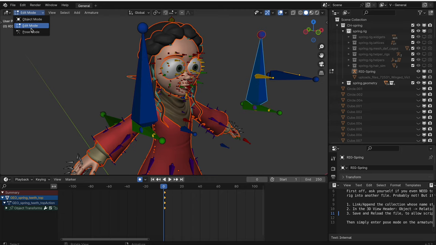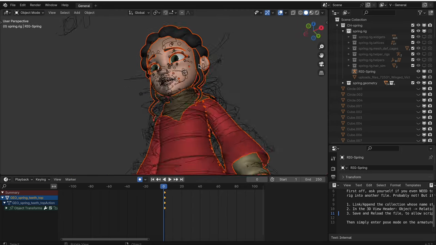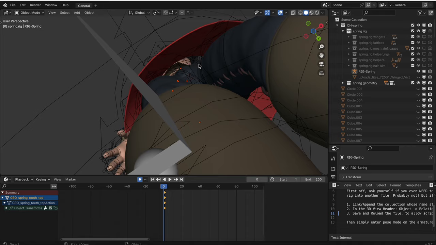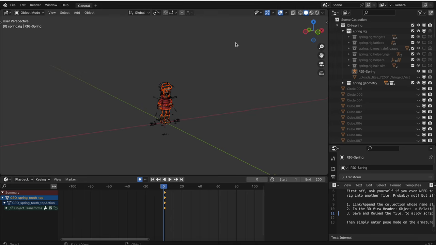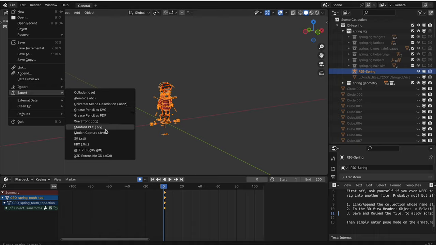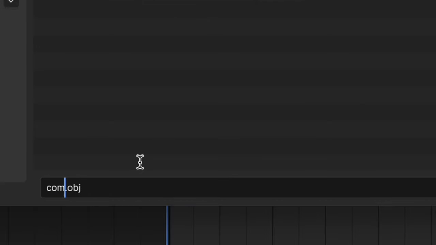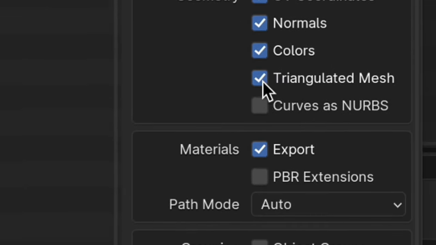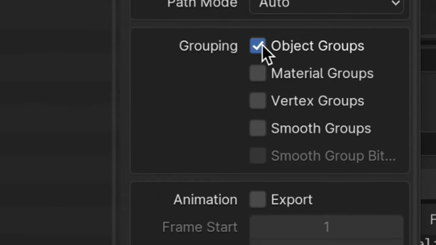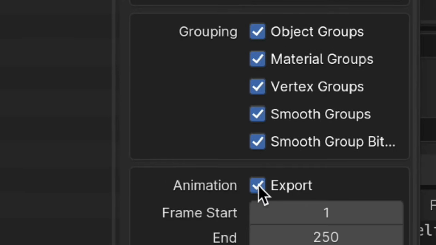Okay, this missing faces thing has happened to me so many times. So, what I tend to do is... Okay, I'm going to do it now. Actually, I'm going to show you guys what I do. First, select everything. Go to File, Export, OBJ, Fizzle Blender Character. I start naming it random stuff. And then I go to Limit to Selected Only. I literally just press every single one of these, and it makes it go really slow, but sometimes it works.